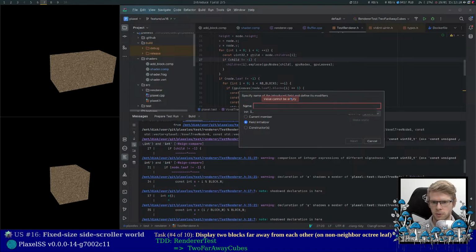We'll make it a variable which will be somehow the null value.